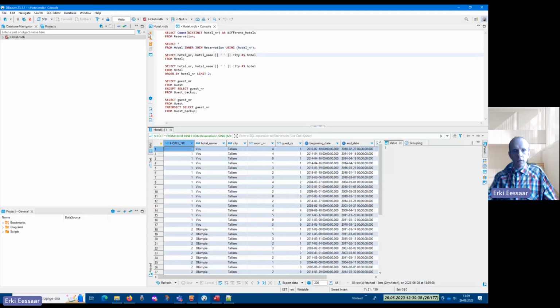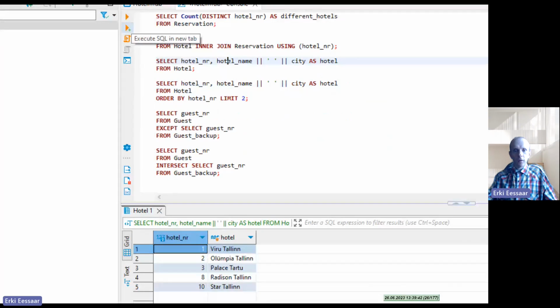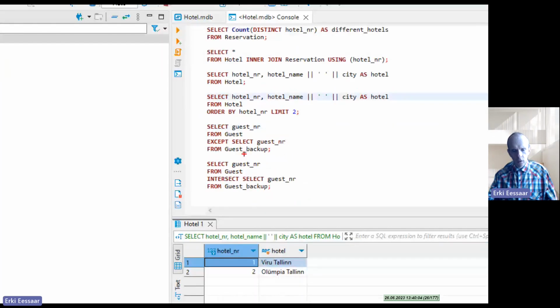Here I use this SQL standard specified concatenation operator in order to concatenate strings. Again, if I execute it against Access database through DBeaver, it works. If I execute it directly in Microsoft Access, it does not work. Here I tried to limit the query result by using the limit clause.